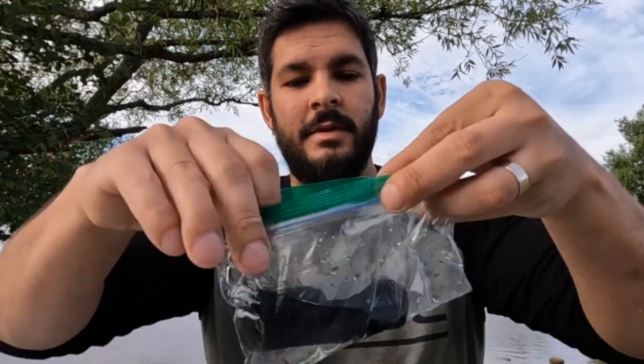LifeStraw actually wants you to store the filter in a salt solution — just water and salt. I don't even measure it; I put in somewhere between a quarter teaspoon to half a teaspoon of salt. They want you to suction in some of the solution and let it sit, but I don't do the suctioning part. I just take the filter, put it in a Ziploc bag — I like how it stores better that way — and make sure the water level is high enough to submerge the whole filter. I leave it there and sometimes take it out after a couple weeks or couple months, and it's still good to go.